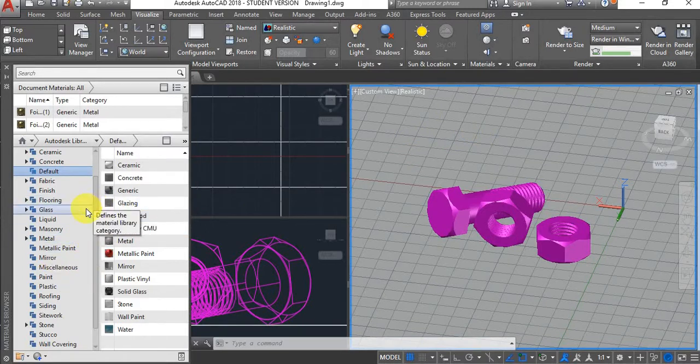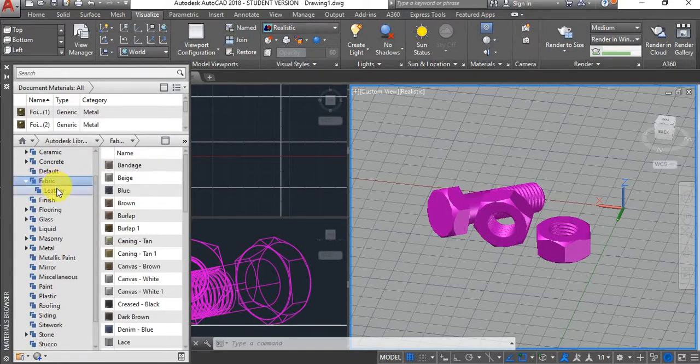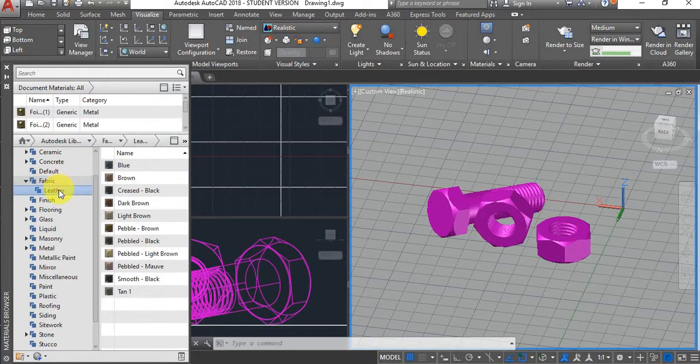So for instance, if I go on fabric, if I expand the tab, maybe leather, maybe this one, pebble black.